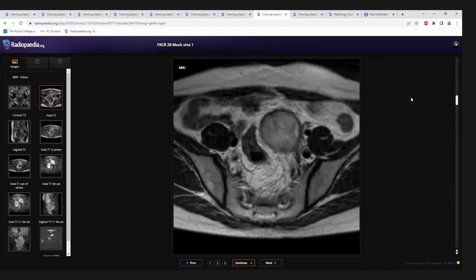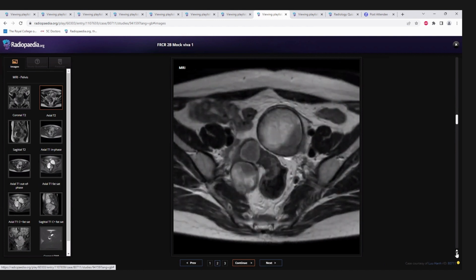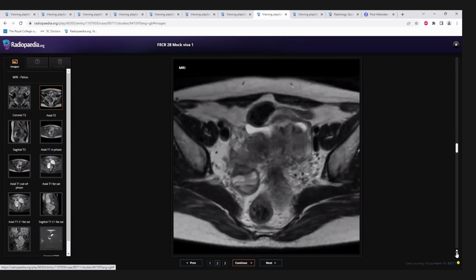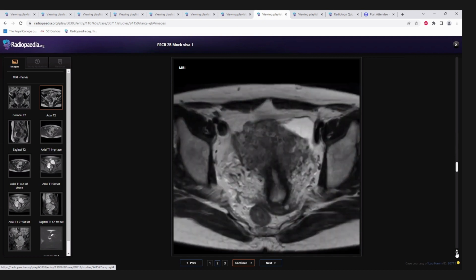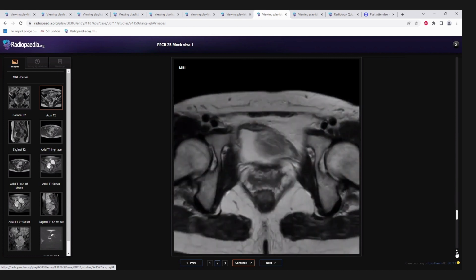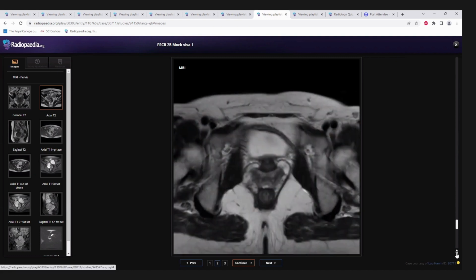Yeah, this is the axial T2-weighted image, where I can see there are multiple cystic lesions which are showing heterogeneous internal contents, and some amount of shading is seen in all of these lesions. So there are hyperintense and intermediate signal contents as well, suggesting hemorrhagic contents of differing ages. And minimal ascites is also there. The uterus is looking normal. I have to see if there is any coexisting fibroid or adenomyosis, because this can coexist with endometriosis.